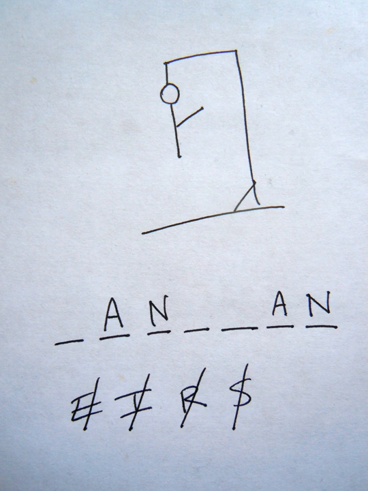The following example game illustrates a player trying to guess the word Hangman using a strategy based solely on letter frequency. As the player continues, a part of the stick figure on the noose is added. Once a full body is drawn, the game is over, and the player lost.